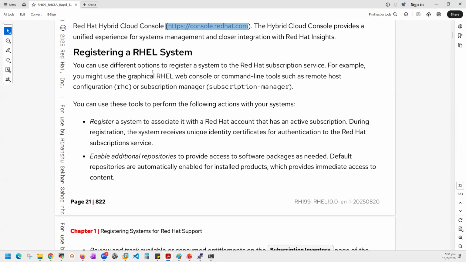And then you can subscribe your VMs with the subscription-manager command, right? So either using remote host configuration, RHC, or subscription manager. I don't know whether you have bought an older laptop, like 10 years back.